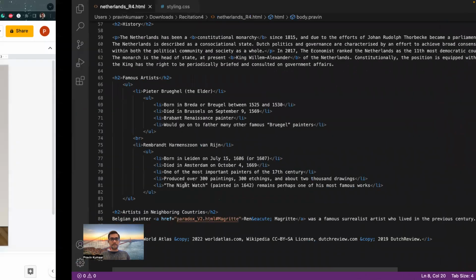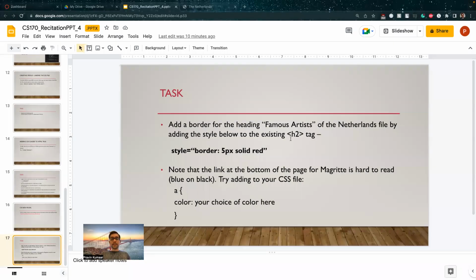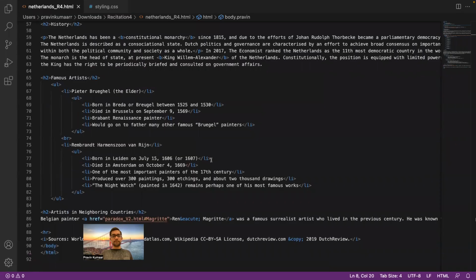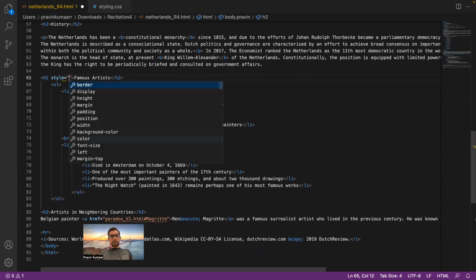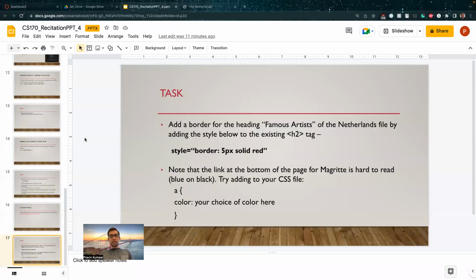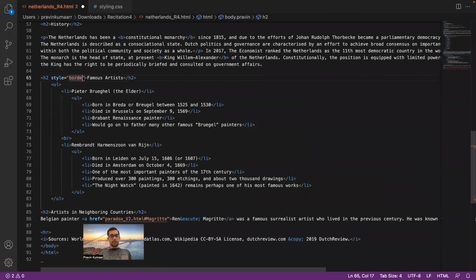Famous artists. Under the H2 tag, add style border 5 points solid red.